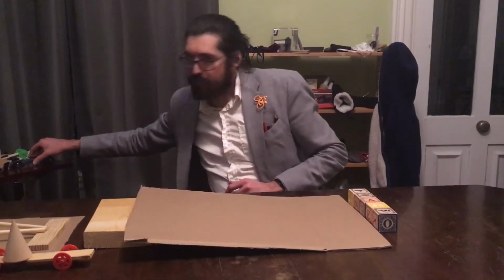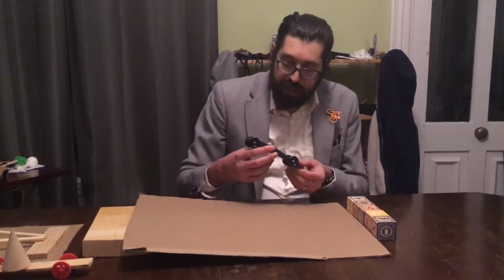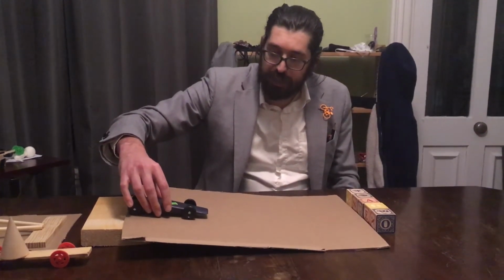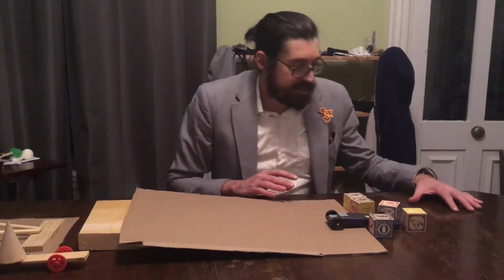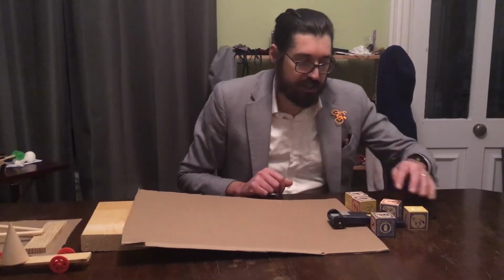So let me grab one of my heavier cars, which is a real Pinewood Derby car. And if I start at the same spot, it's going to reach these blocks at the same speed because gravity's pulling it equally. But it's a lot heavier, and you can see that it can push right through the air. So your weight wants to be 5 ounces. That's going to help you coast the best, right?